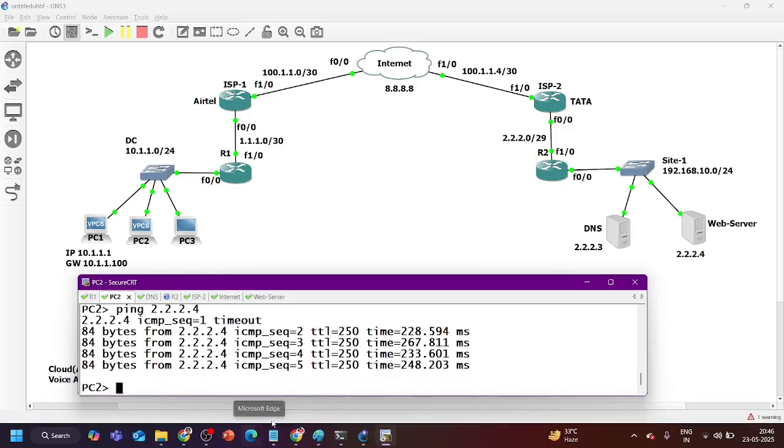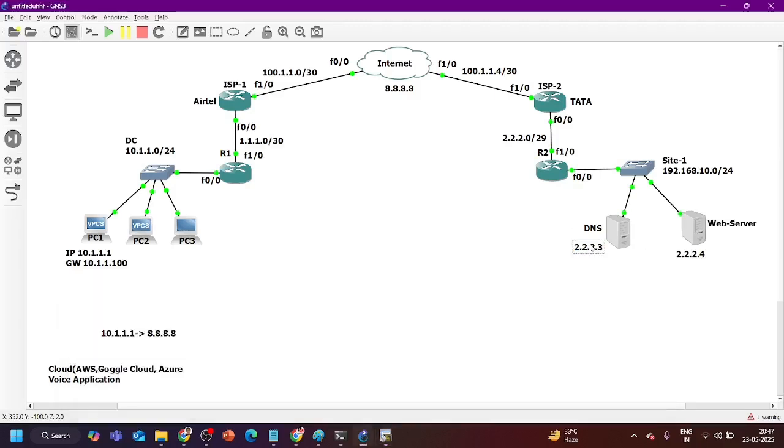So if someone from the internet is now going to ping www.google.com, first it will send a DNS request to 2.2.2.3, and the DNS server will resolve the IP address, and after that it is going to hit 2.2.2.4. Here the private IP address is 192.168.10.1 and here my private IP address is 192.168.10.2. So your private IP address is hidden, guys, hidden.